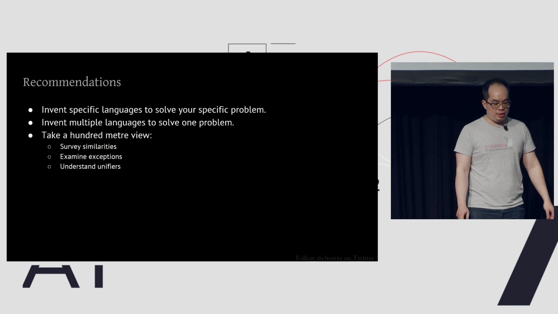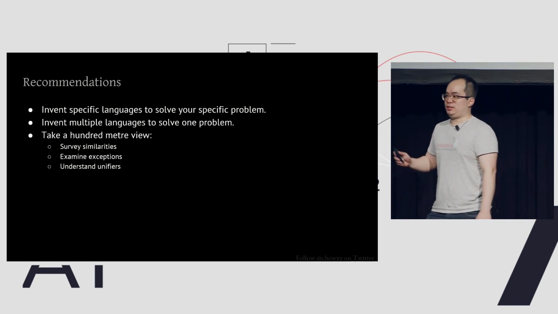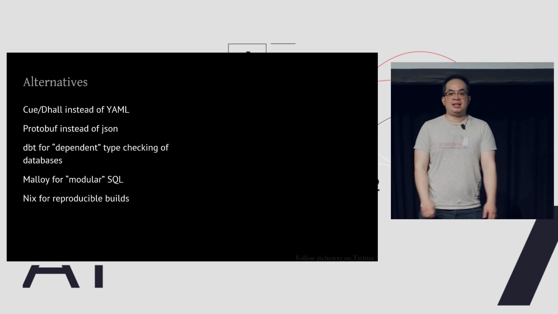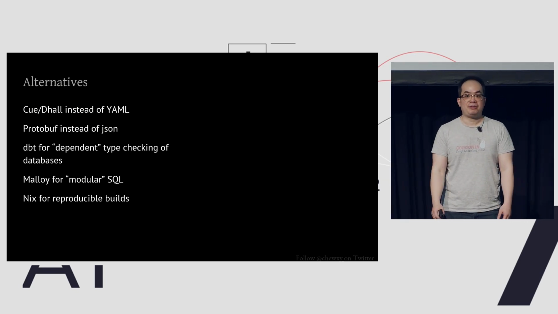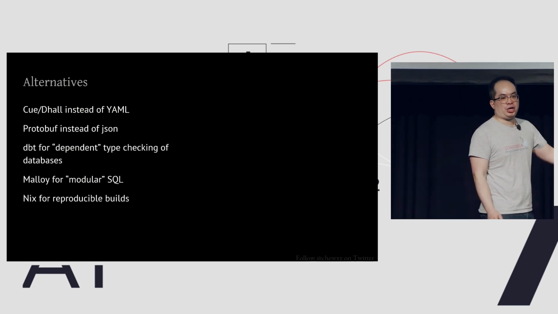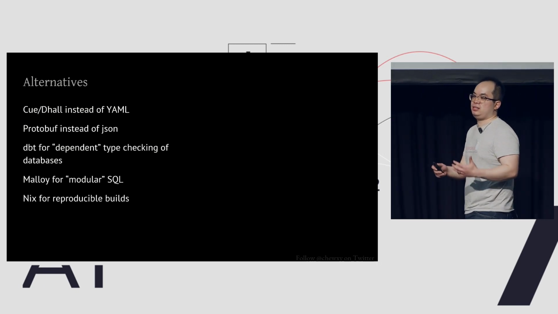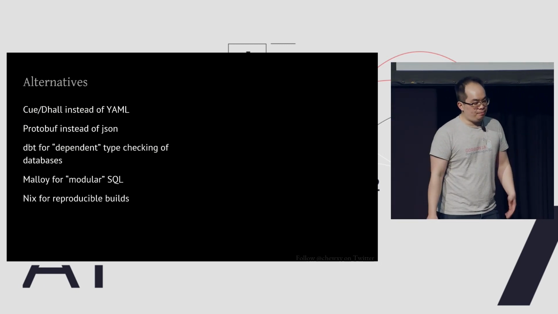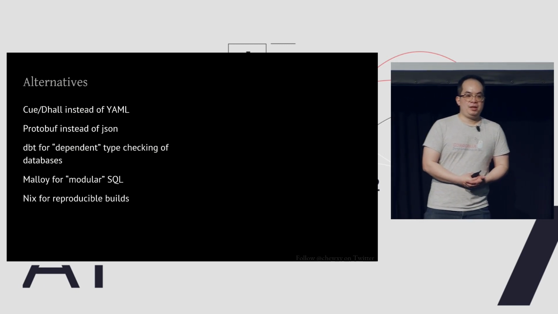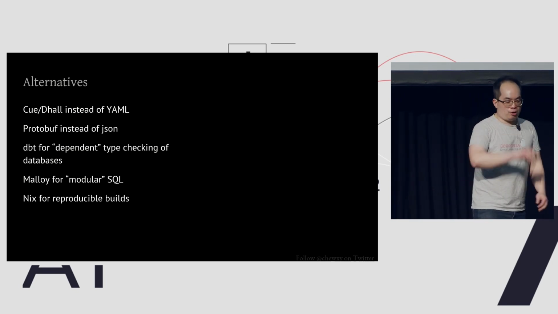While I won't give you specific recommendations like use Lisp, use Go, rewrite in Rust, I will give you some alternatives that you can take right now, because there are simply other options that are far superior to what we have in industry. Instead of using YAML for all the things, death to YAML, we should split up our notation. For configuration stuff, use Q, use DAO, right? These languages have excellent verification mechanisms for their grammar. And for your data language, instead of using JSON and having to validate with the JSON types, use protobuf.